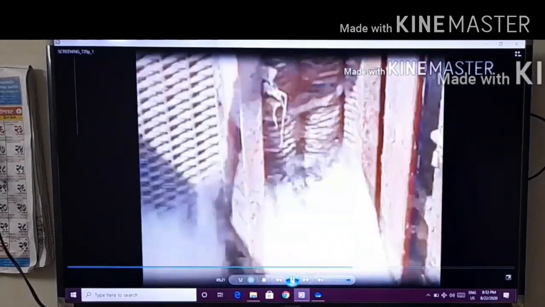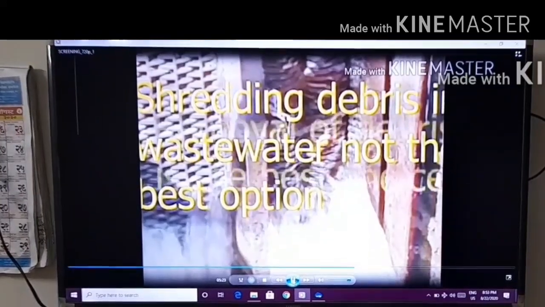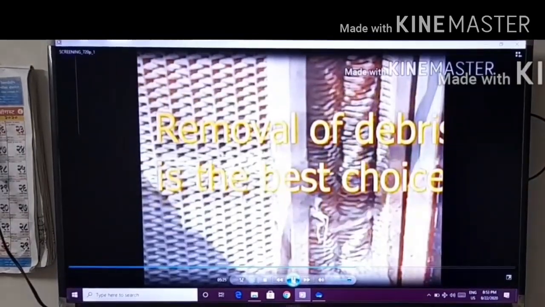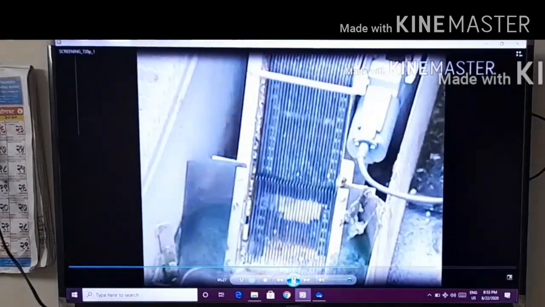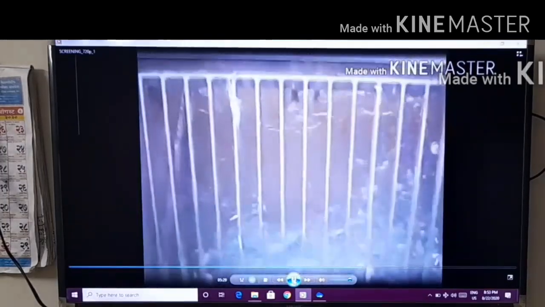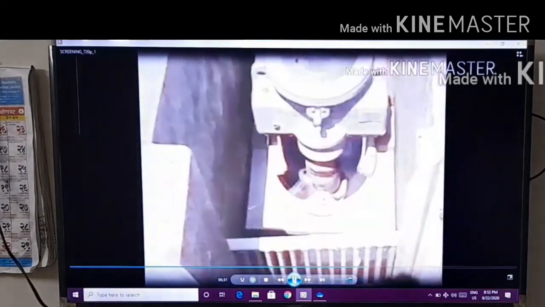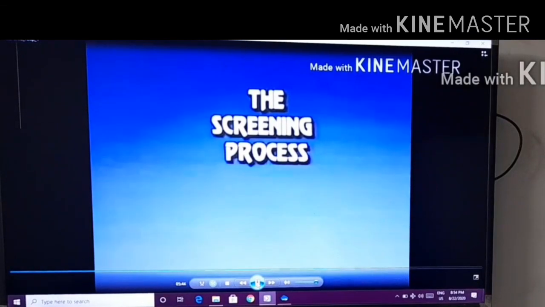They are usually removed from the wastewater completely, or, while in the wastewater, shredded into small pieces that generally do not interfere with downstream treatment units. Removal of the screenings is usually accomplished through the use of a bar screen or a trash rack, while shredding the screenings is accomplished with a comminutor, macerator, or similar device. Some treatment facilities may have both a bar screen and comminutor operating in series, while others may have one or the other. Now let's take a closer look at the equipment used in the screening process.